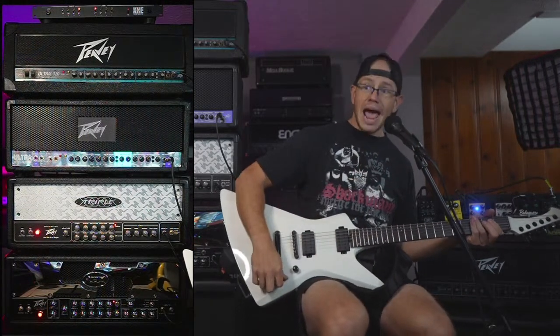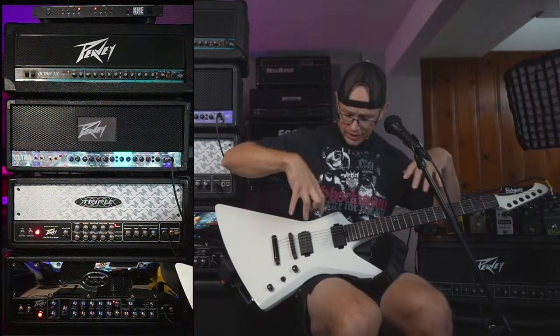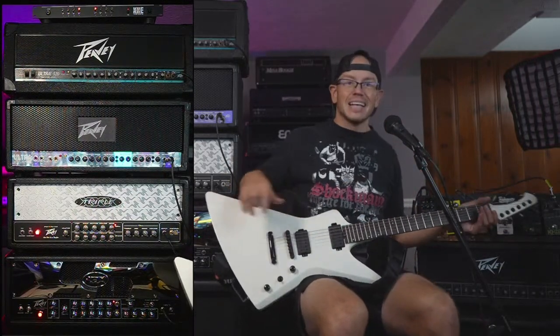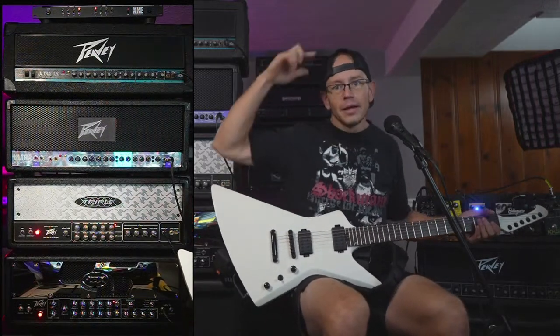All right, now it's sounding really, really good. And by the way, I love this guitar absolutely to death. I immediately started playing better as soon as I picked it up, dude. This thing has such a vibe with me. This is one of my absolute favorite guitars, hands down.